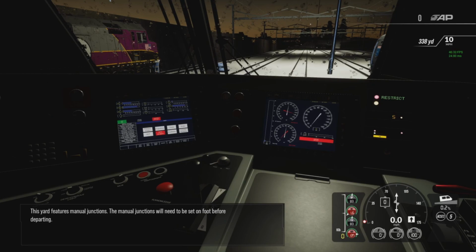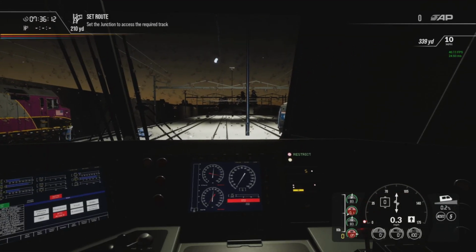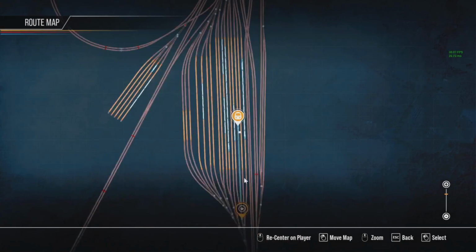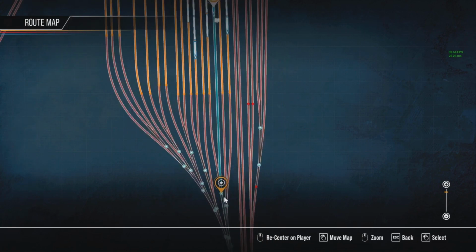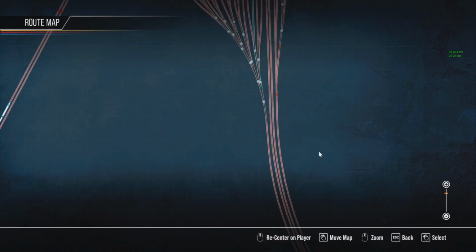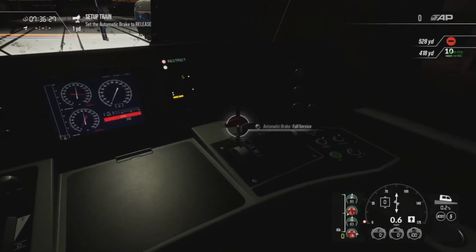Anyway, this yard features manual junctions. The manual junctions will need to be set on foot before departing. Okay, can do, which we can actually do if we come onto here. That's quite far to walk. Change that. Right, I think we're all good. Set the automatic brake to release, which is here.